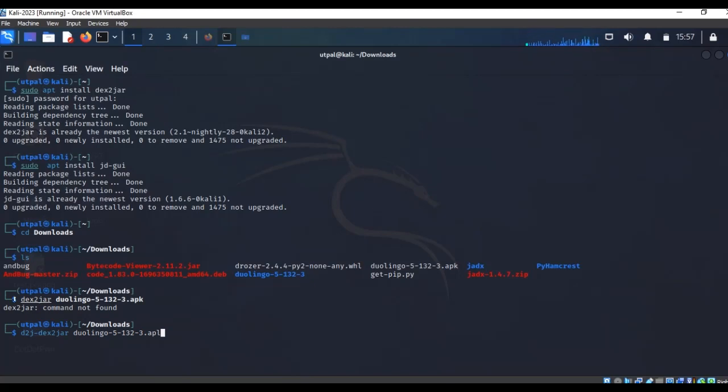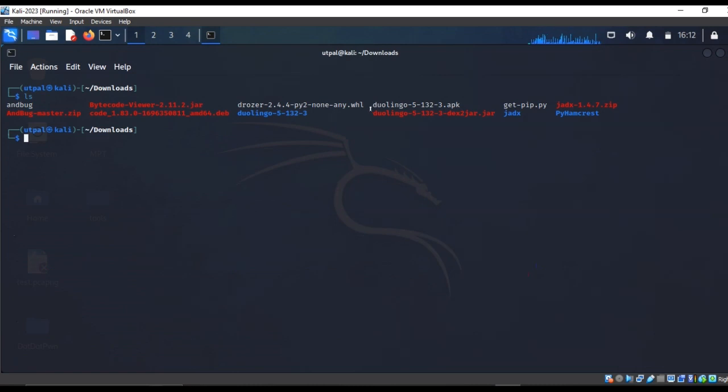If you install dex2jar, you can use d2j-dex2jar with the duolingo application APK. If you hit enter, you see the APK file is now converted into a jar file. Now we have to use JD-GUI, the one which we have used, so with the JD-GUI command we will use this jar file to see the contents.